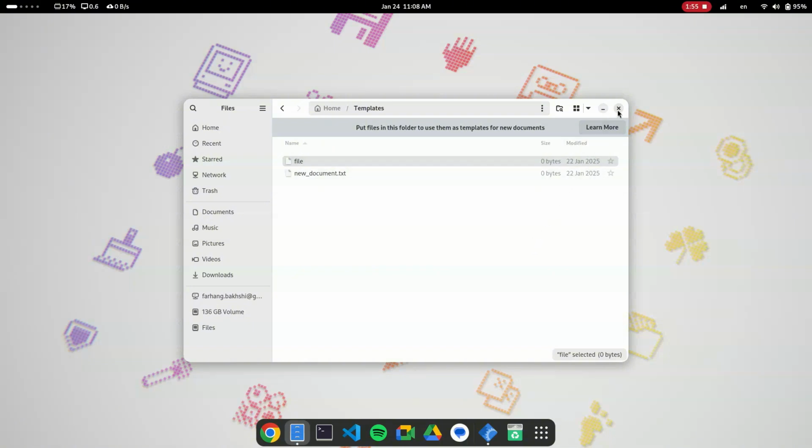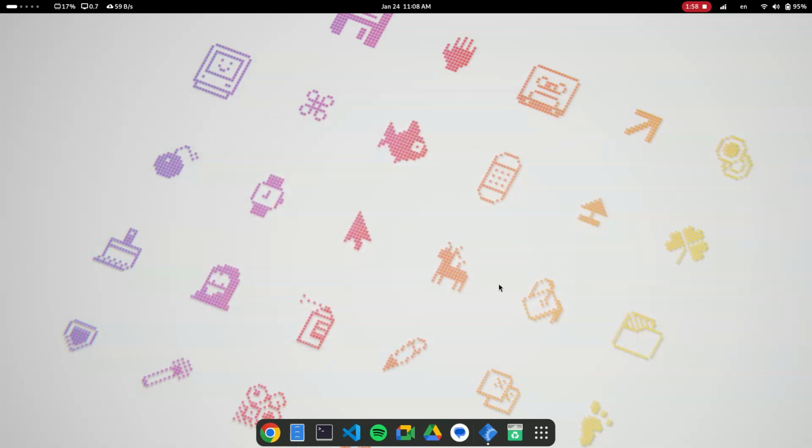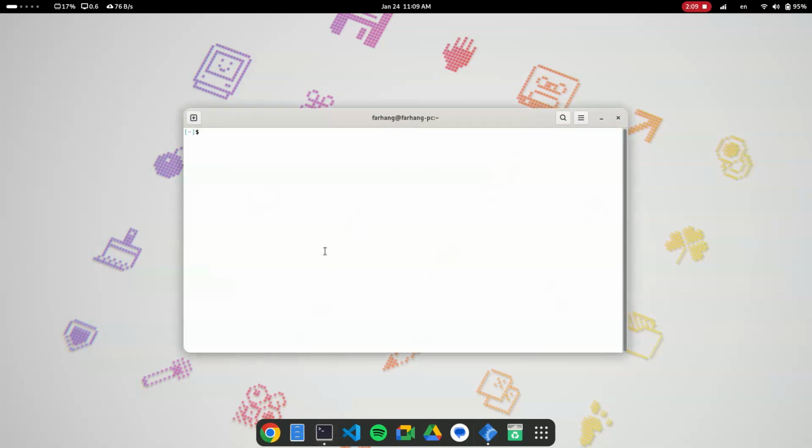But I'm also going to talk to you about another way of making files, which is a more general way of doing it, which works on other Linux distributions as well. So over here, if I open a terminal, I can use a command in the terminal to make a new file. First, I will go into a playground that I have made, and then I will touch my file.txt, and then when I ls over here, I can see that file.txt is over here.